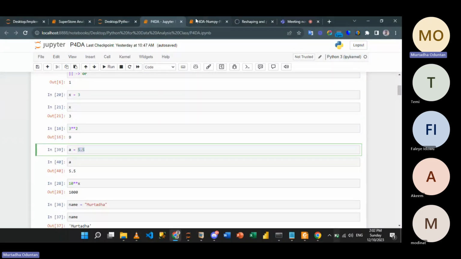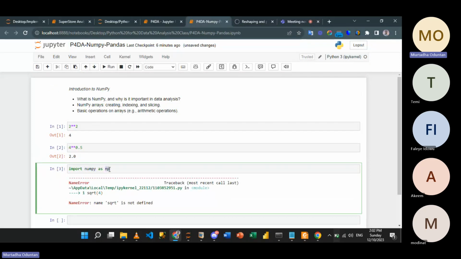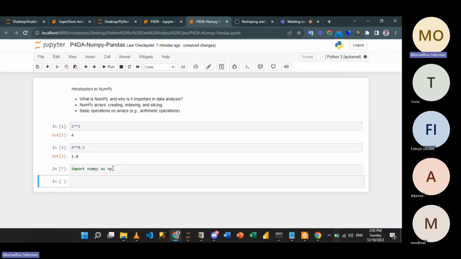So, but this time around, our variable name is NP, and we are saying that it should store the name or the library called NumPy. Are we together? So to use NumPy, we say import numpy as np. Literally, we can even say as anything, but NP is used because it flows with NumPy. We get the flow. So when we run this, it takes some minutes and then it runs.